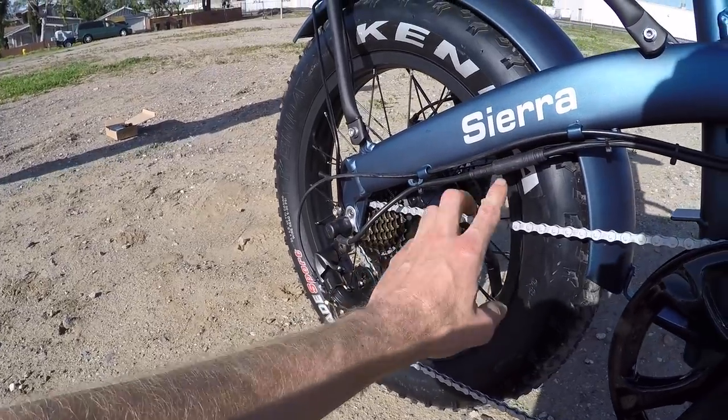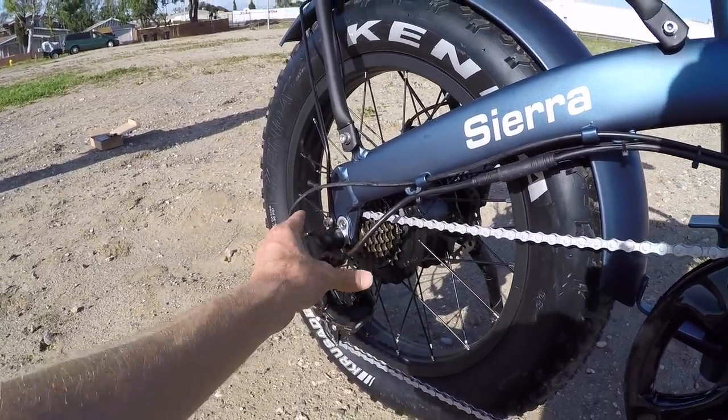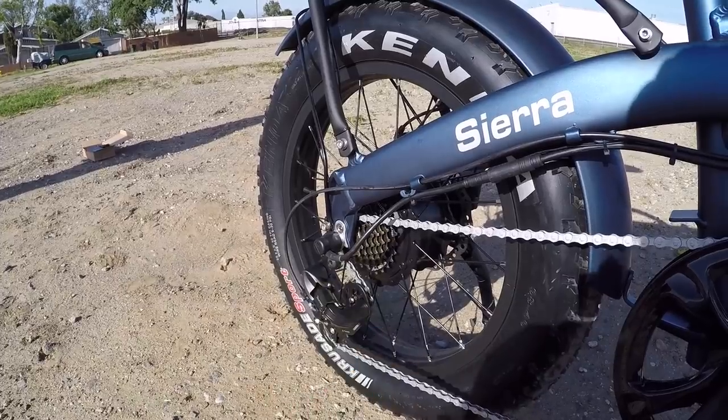And then look at this cable right here. It's coming into the hub motor as they do so often, especially from Bafang.